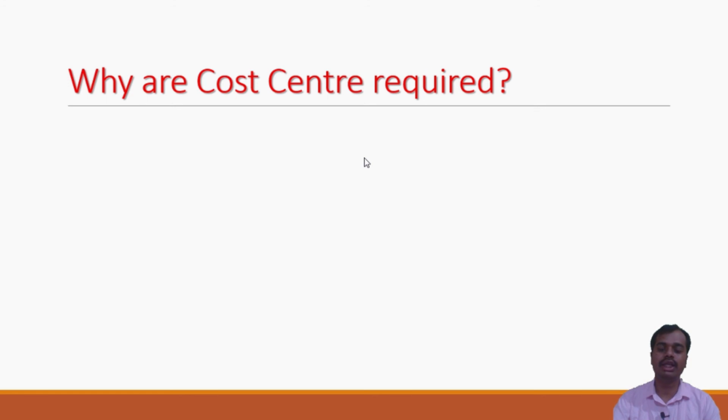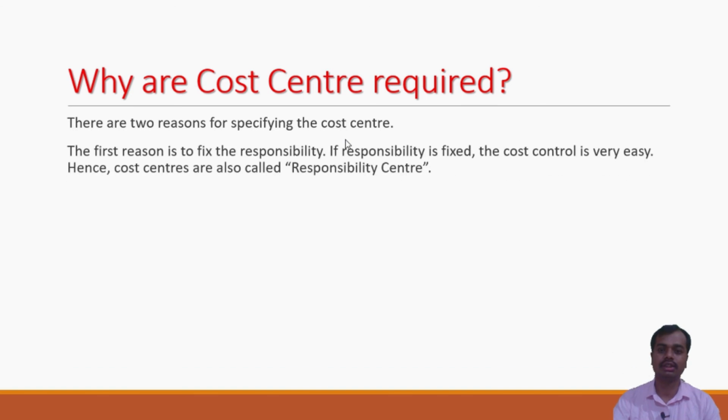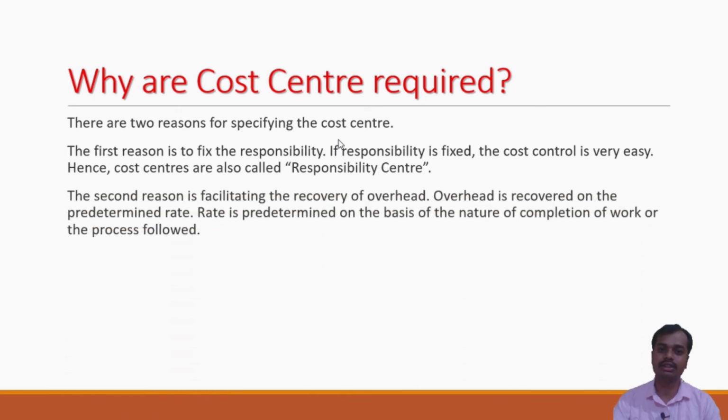Then we will see why these cost centers are required in the business or in the organization. There are two reasons for specifying the cost center. First reason is to fix the responsibility. If responsibility is fixed, cost control is very easy. Hence, cost centers are also called responsibility centers. The second reason is facilitating the recovery of overhead. Overhead is recovered on a predetermined rate. Rate is predetermined on the basis of nature of completion of work or the process followed.